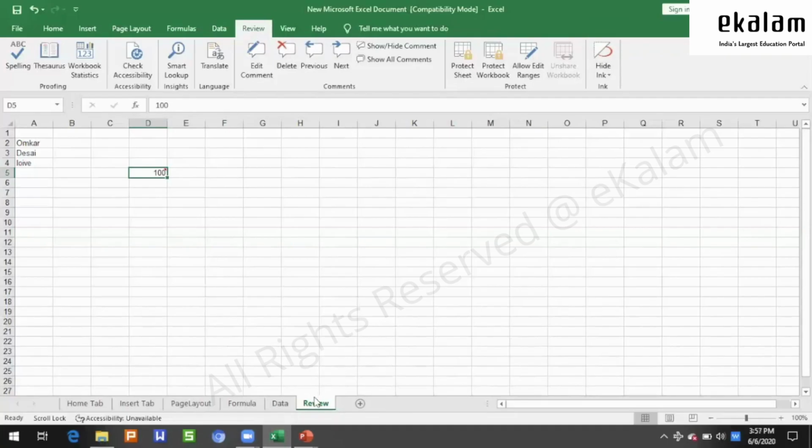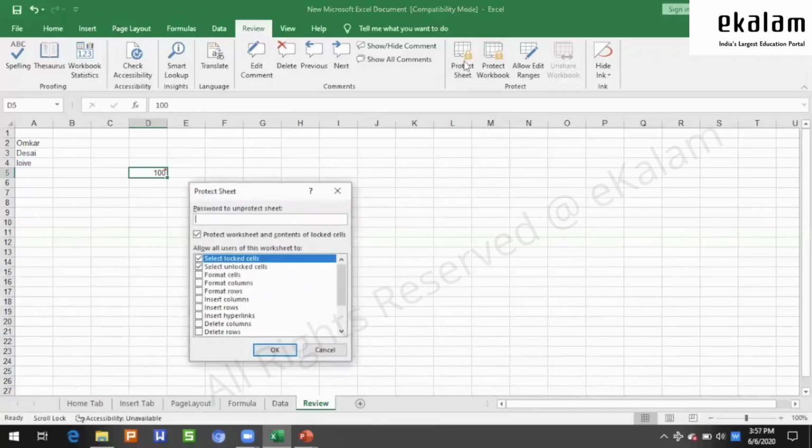Unless whoever wants to delete it enters the password, that sheet won't be deleted. Whatever options we have, like select locked cells, select unlocked cells, these are the operations which will be protected on the cells we have selected or on this particular sheet.